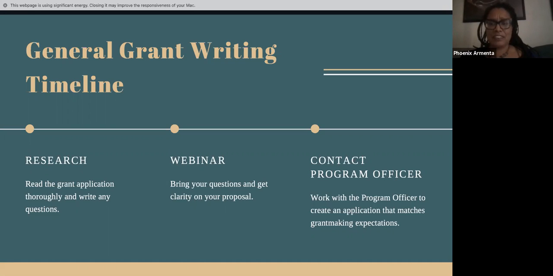I have to emphasize this point a lot, because there's no grant that I've ever written where I didn't talk to and develop a good relationship with the program officer first, and help to co-develop my program with the program officer. Program officers are incredibly important in the process. They will steer you clear of any pitfalls that you might fall into. They will make sure that your project is tailored to the needs of the grant. And if you get the grant, then they work with you to help implement it along the way.